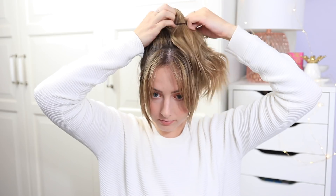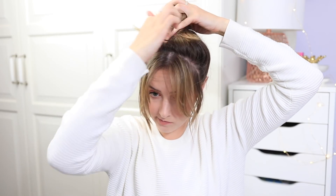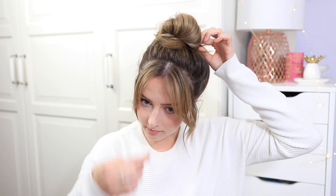This next hairstyle is something I've been doing for a very long time — a simple messy bun. This obviously can be done whether you have bangs or not. I'm just pulling all of my hair to the top crown part of my head, pulling it into a ponytail, and then instead of pulling it all the way through I only go halfway. Then I wrap the rest of the hair around the base and finally pull the last part of the elastic right over. Sometimes I like to use some bobby pins to place sections of the bun where I want it so that it looks nicer, and I'll pin any pieces in the back that might be too short to reach. Sometimes I also like to add a hair scarf to the base of the bun if I want to make it look a little bit cuter.